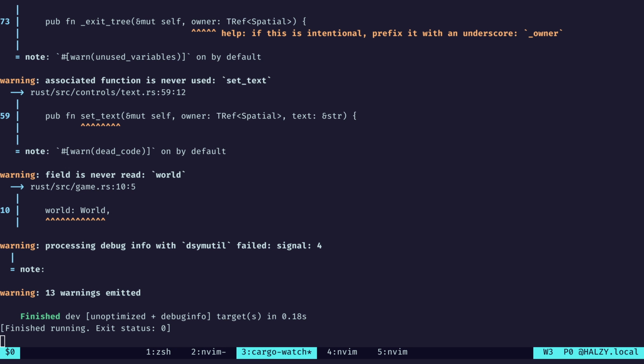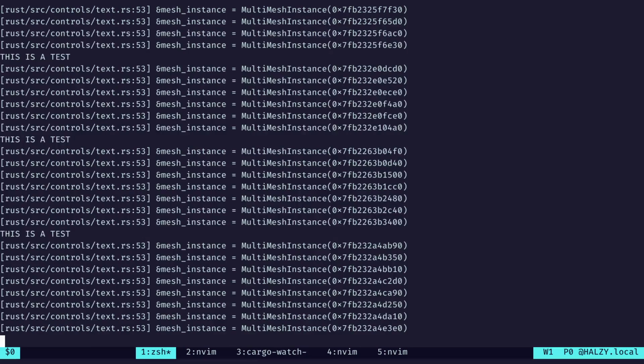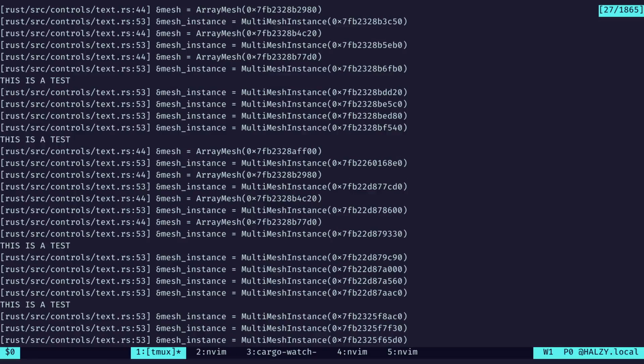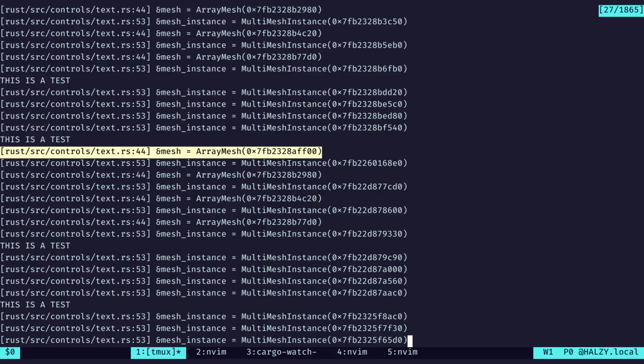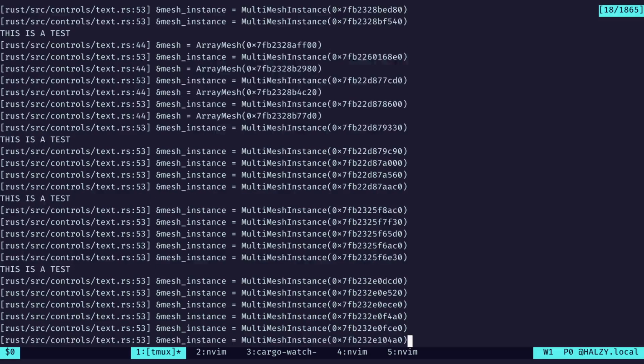Okay, let's go back into the scene. Oh, it's not going in there. It's an array mesh. And then sometimes it didn't go in there.